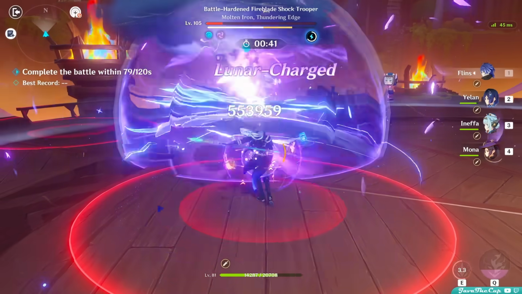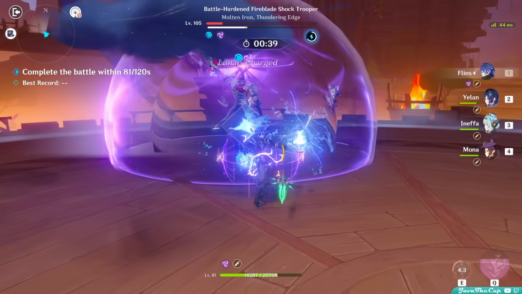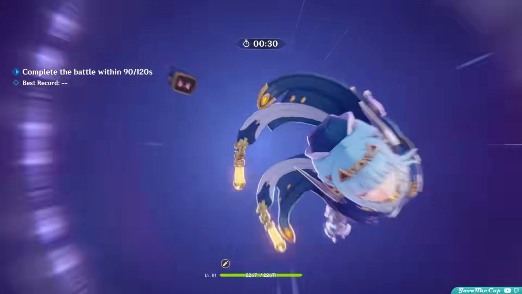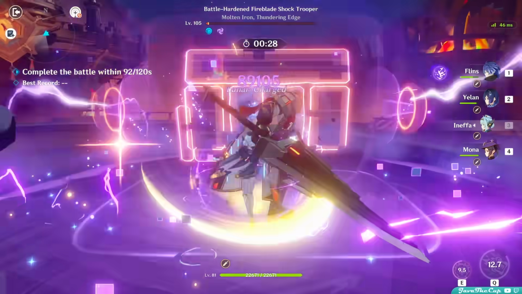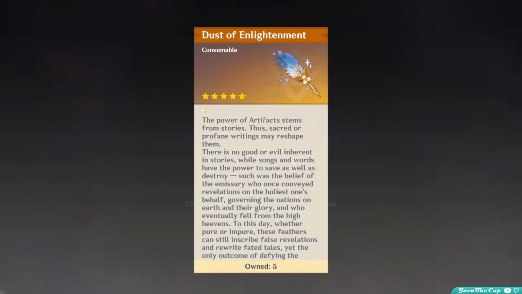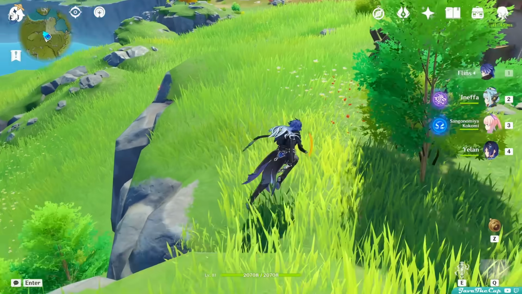I don't like that. Just joking, I don't really mind it because I can go through these shields pretty quickly, which then does more damage to this dude. So this actually ended up being the easiest of all three. Let's go, Flins. End it with your cool burst. Yeah, that was the quickest one. I got myself my 5th Dust of Enlightenment, and honestly, I'm pleasantly surprised with how well this team did.